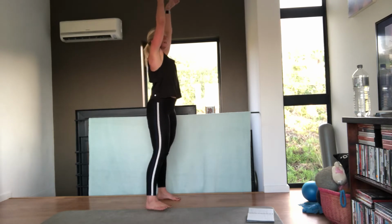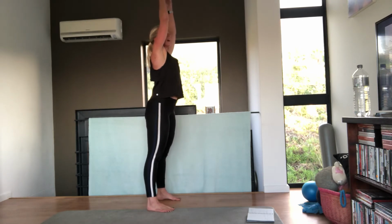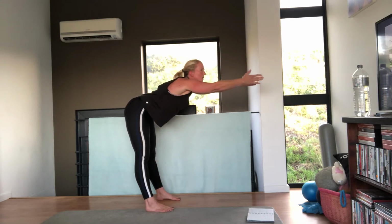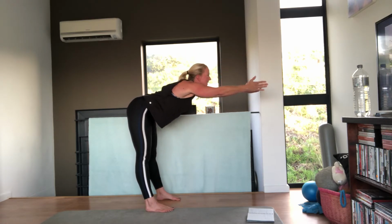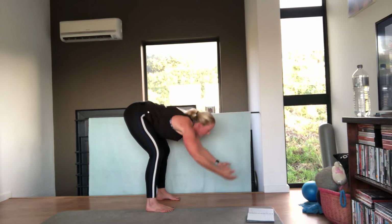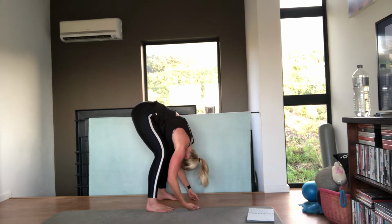Arms up. And breathing out, come forward. Stretch forward. Reach towards the wall in front of you. So stick your back out nice and straight. Chin out. Reaching forward. Chin up. And fold down to the floor.